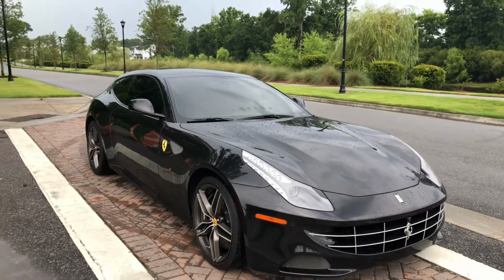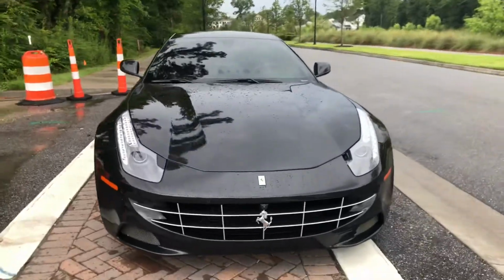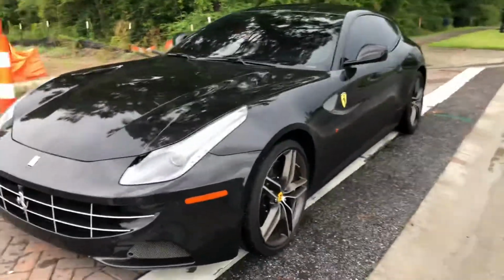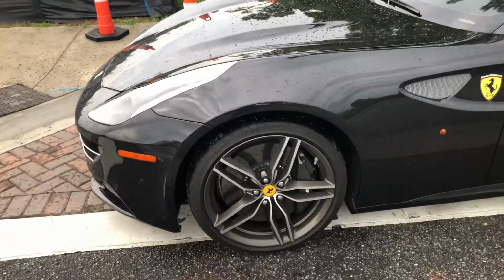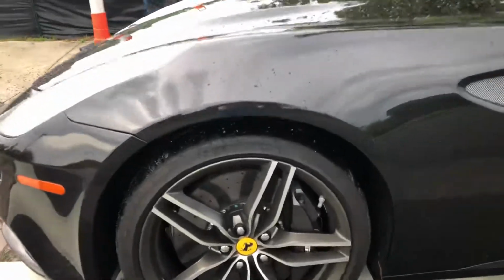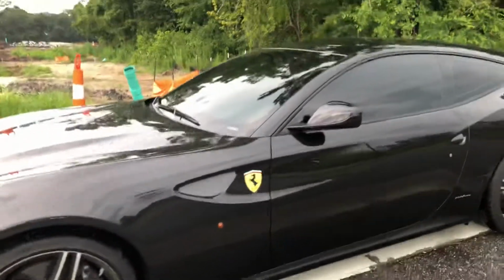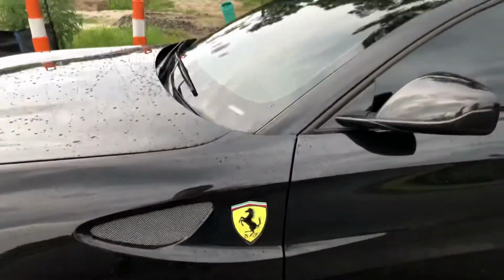Hey guys, I'm here to show you a deep review of my Ferrari FF. It's finished in black with the gunmetal rims. The car, of course, has carbon ceramic brakes, standard in all Ferraris. That's an option. I don't know if everyone knew, but these are options. They don't come with all Ferraris.